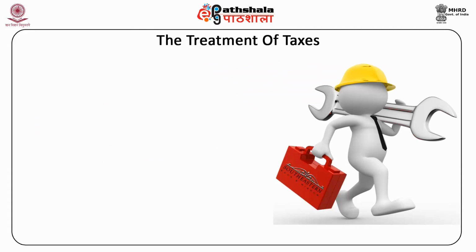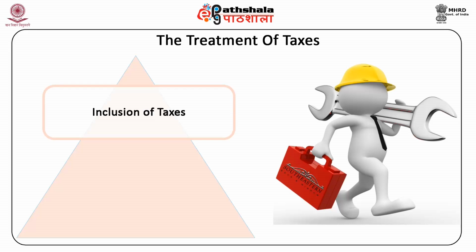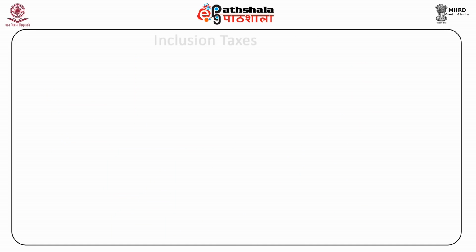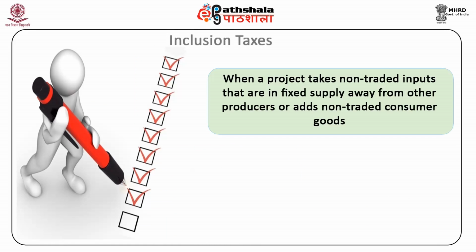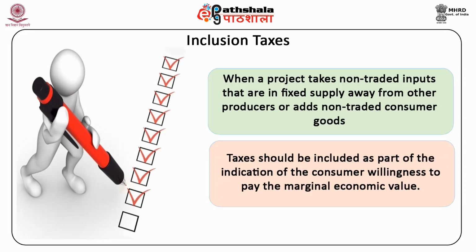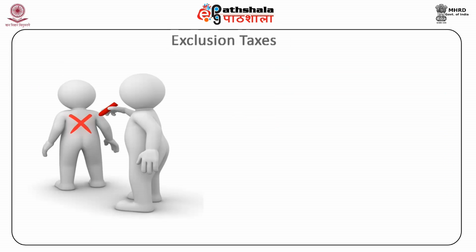The treatment of taxes. The treatment of taxes is very important in the calculation of shadow prices or efficiency prices. Inclusion of taxes. Exclusion of taxes. Inclusion of taxes. When a project takes non-traded inputs that are in fixed supply away from other producers or adds non-traded consumer goods, taxes should be included as part of the indication of the consumer willingness to pay, the marginal economic value.